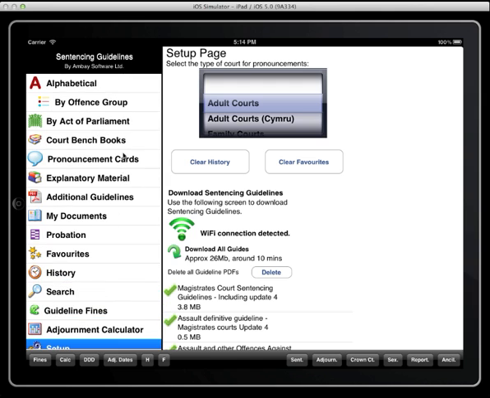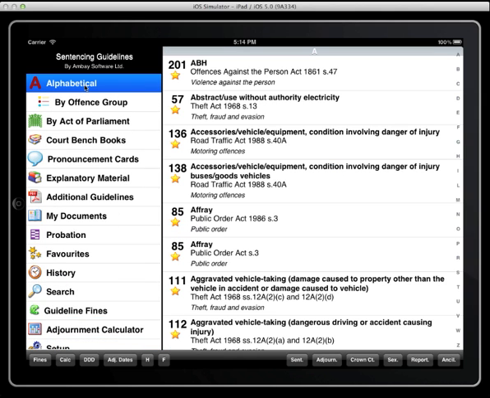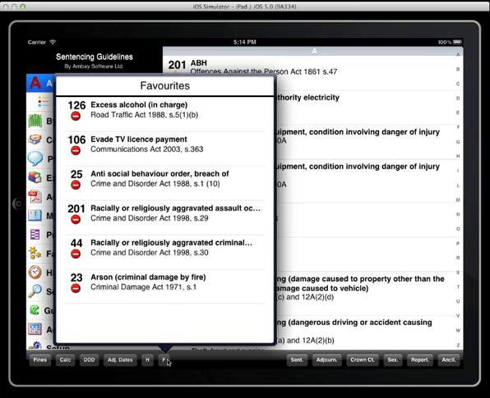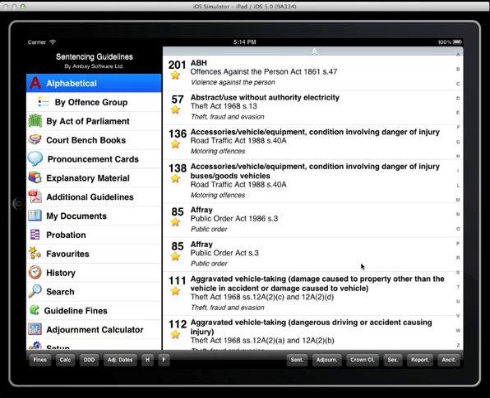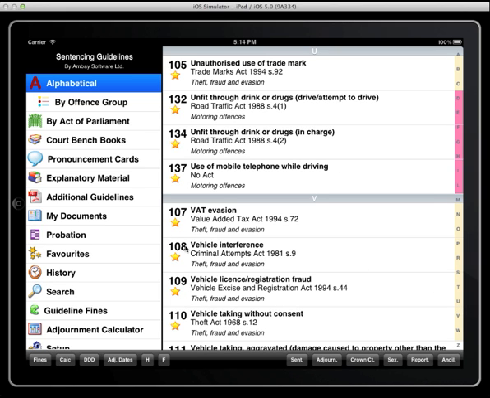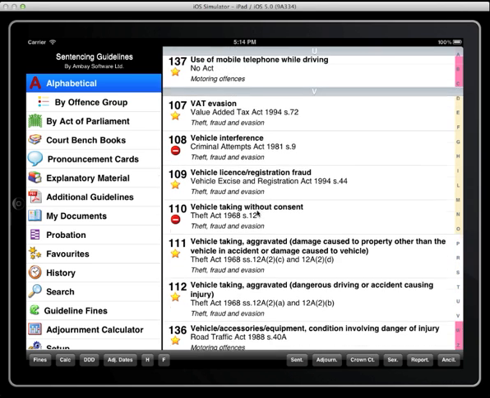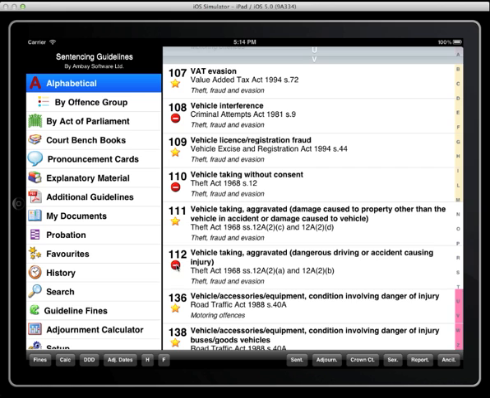So we'll just go back to our alphabetic list of offences. And what I generally do in preparation for court in the assembly room is I populate my favourites list with the court running order. So this is the court list that I'm using to prepare my day, and I may have a number of offences which I'm adding into my list of favourites.